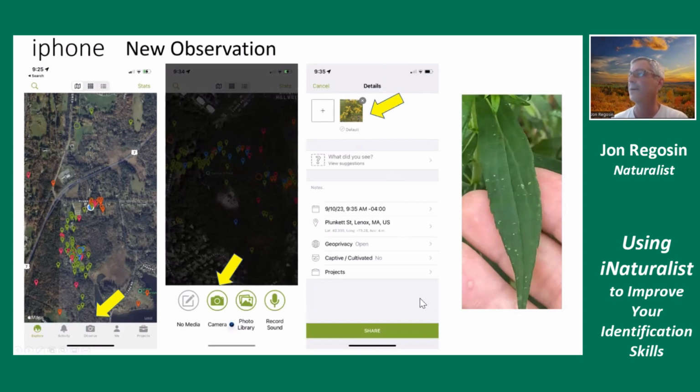Now here, I took a picture of the leaf because I'm going to come back to this later, but you really ideally want to take more than one picture. For goldenrods, actually the leaf vein pattern is often important for identification. So we can talk more about that later, but you want to get several different pictures. It'll help other folks identify things with you. And then this also has the accuracy location, and you can set your geo privacy, as we talked about before. When you're done, instead of a checkbox, you're going to hit the share button on the bottom.